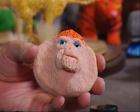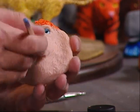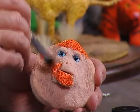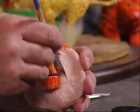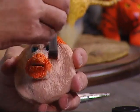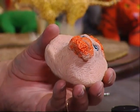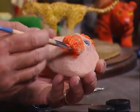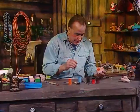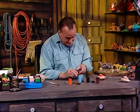And then another area that I want to paint orange is in here around the mouth, because when I paint the brown over, it'll give it a nice effect. Okay, we've done the orange. I'm going to come back to that in a second. I do want to add the red in the mouth. I think at this time I'd like to add that.